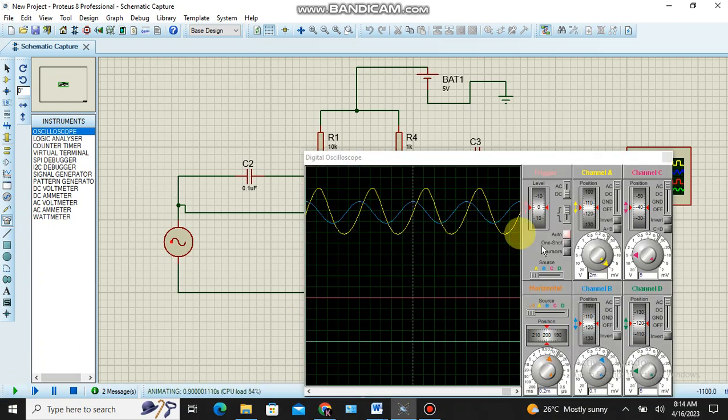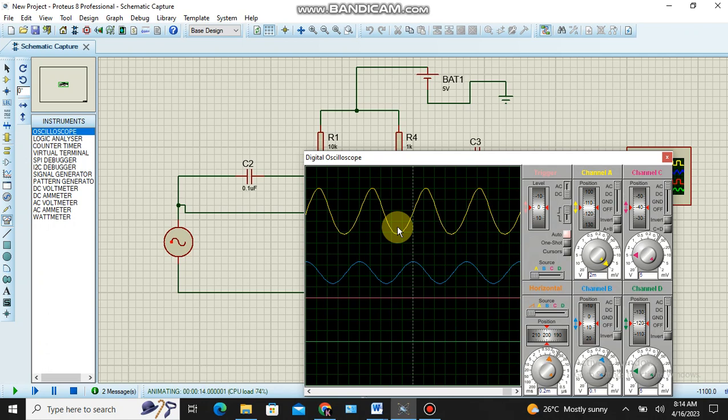Okay, so once again I show you the response. You can see like this. In order to show the phase difference, I am merging the two waveforms. The blue is the input waveform, the yellow line is the output waveform. Now the signal is amplified. This is a simple amplifier circuit. I think you can understand the circuit a little bit.